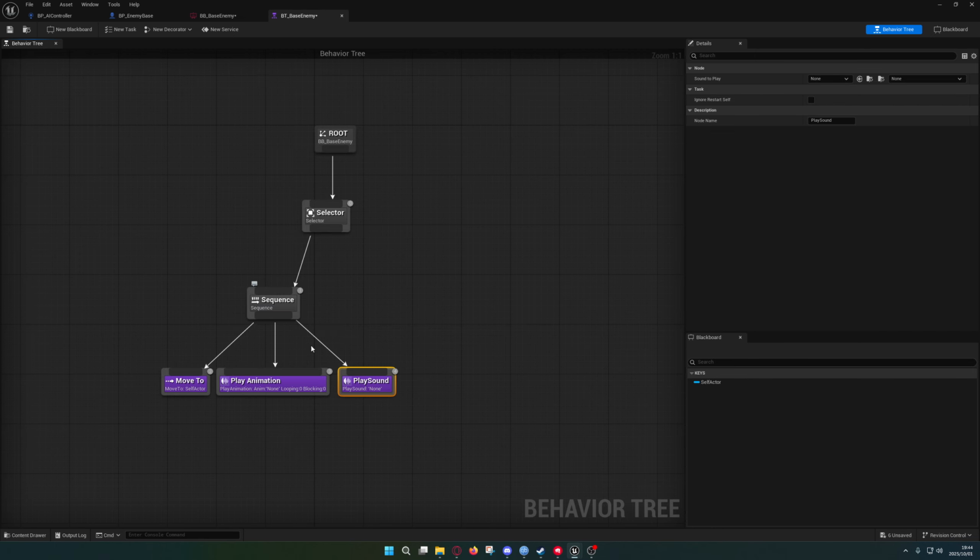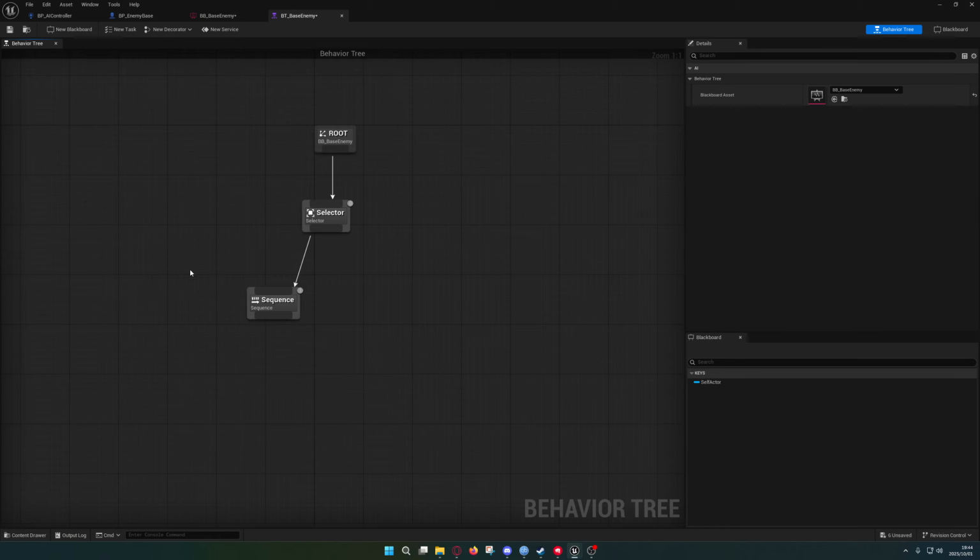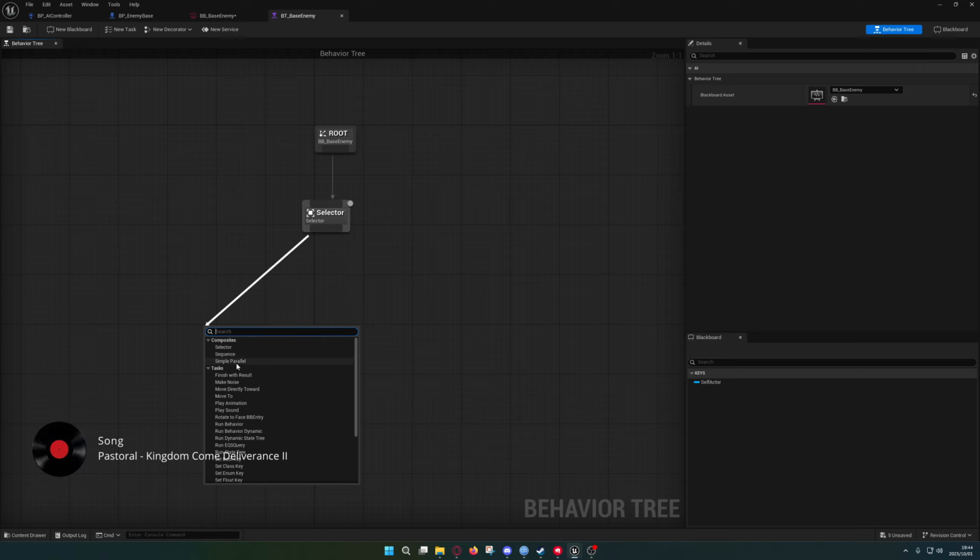And if we were to move the play sound to here, it would play the sound first, then the move to, and then the animation. So you can see how it updates these little numbers in real time. If I move this back here, you'll see it becomes a 4 and then becomes a 2, right? So that's how behavior trees will run using just these simple tasks.